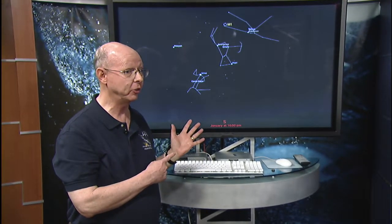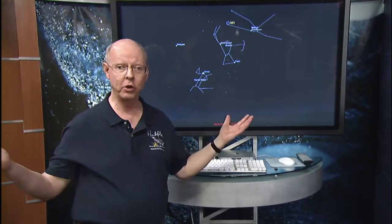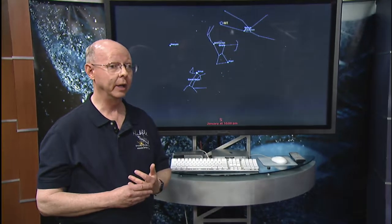So I want you to know that in the Hubble catalog that's been released, we have a star chart like this for every Messier that's in the catalog. So even if you don't know anything about the Messier objects, you'll know basically where to find them in the sky, what season to look for them in, what constellation they're in, and we also tell you in the album what telescope is a good one to look for this object with, and what time of the month or what month of the year you should be looking for it.